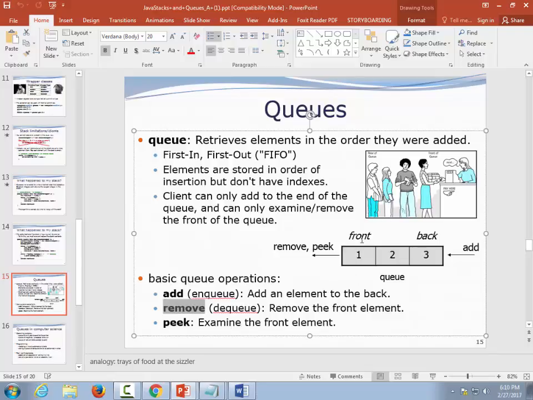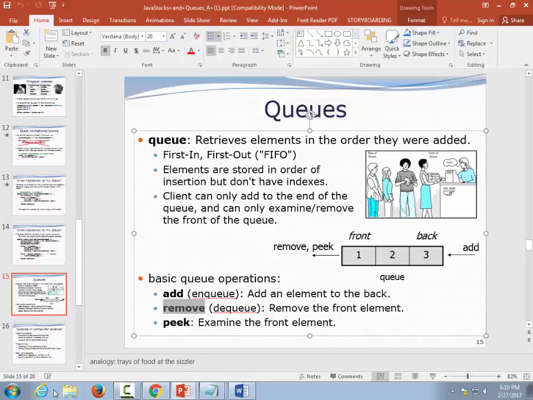And when we call .remove, it removes the first element. .remove in an array list lets you specify, it's random access: I want to delete the 7th element. But .remove doesn't let you specify an index value in a queue. It always gets the first one. And then peek examines the front element.